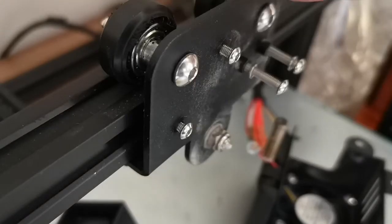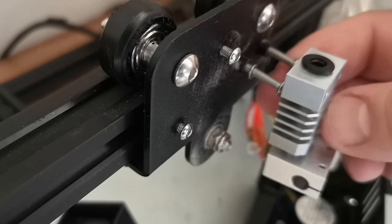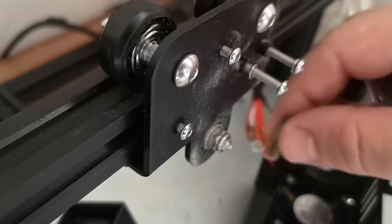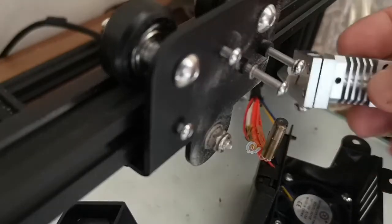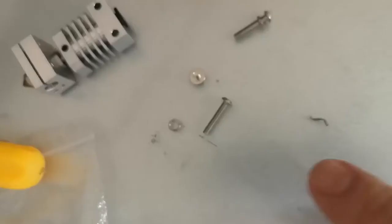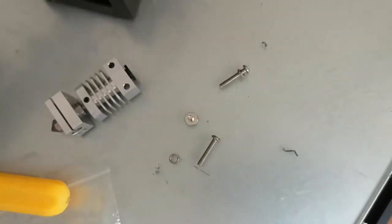We are actually at the hot end attachment, so these two screws are what hold on your hot end. The hot end is going to be hanging here, and then these two screws here are for actually attaching the fan shroud. I've got it just sort of out of focus at the back here. Let's see, can we switch the focus? There you go, so that is going to slide on there, and then this little thermistor here is going to pop in this hole. So let me get that sorted out. To watch out for, there are these teeny little washers on these screws that go through and attach. Just make sure you don't lose them, they have a nasty habit of coming off.